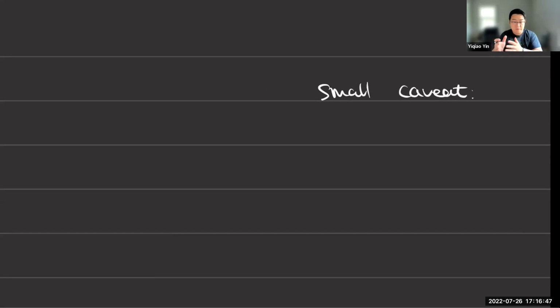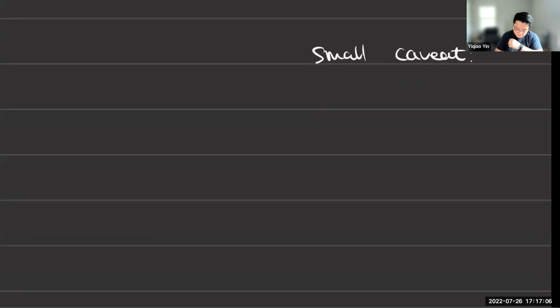CNN is built for images. Yes, that's correct. And it's not for CSV files. Yes, that's also correct. But it doesn't mean that if I process a CSV file in a grid, CNN will not run. It will still run. You just lose the interpretation of the geometric shape. Okay, so I'll give you an example.